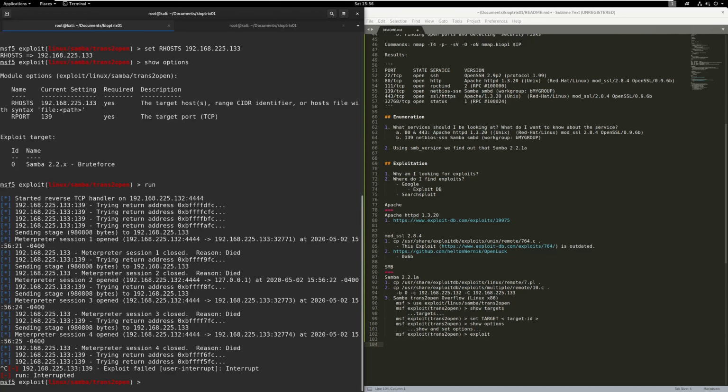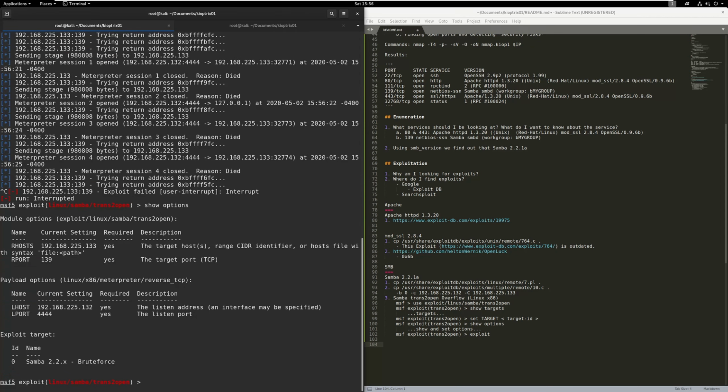After a little bit of investigation, it seems that there are some other options that pop up once you do this. The payload options. So let's see what we need to change. I think it was changing the payload.